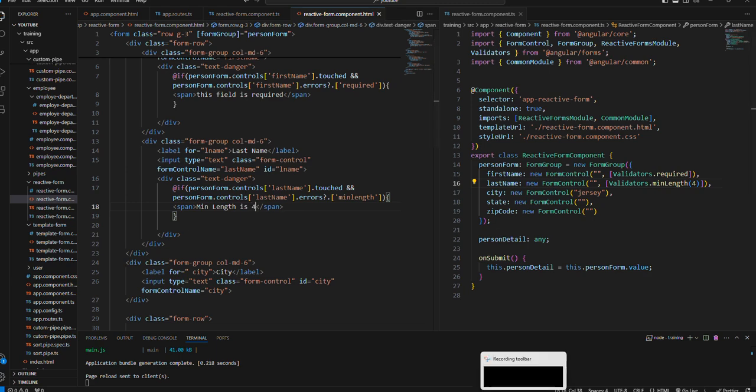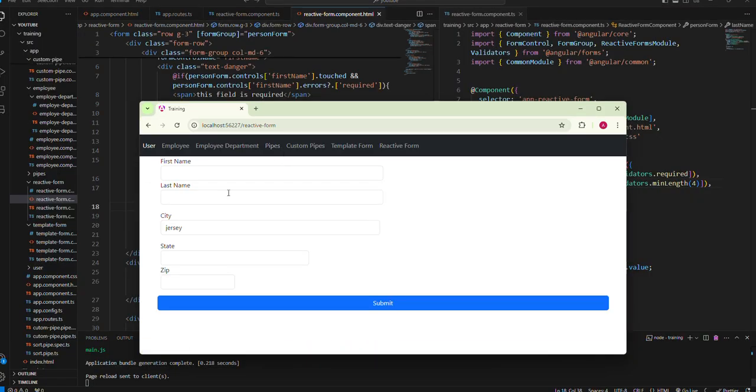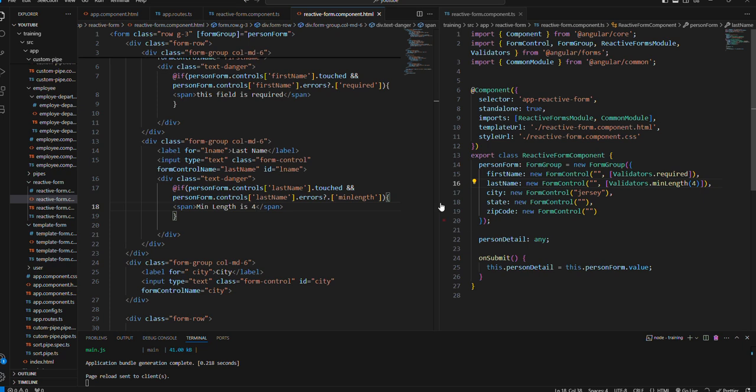Okay, let's check if this one is working. It will not show now. When we go, it should show at that time. Okay, let me check why this one is not working. Validators dot required. Okay, here we added this one, min length.